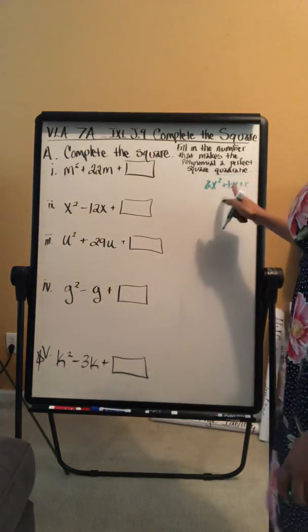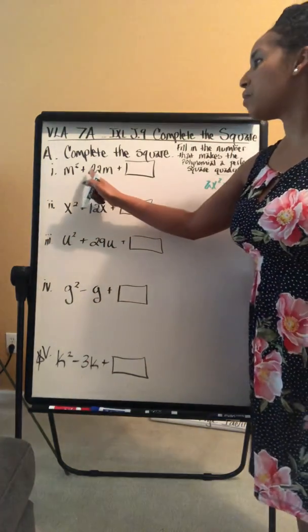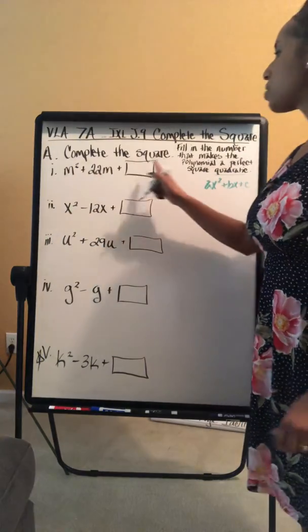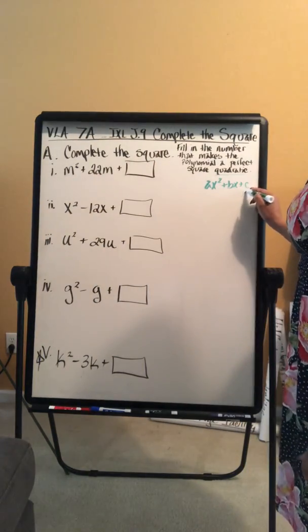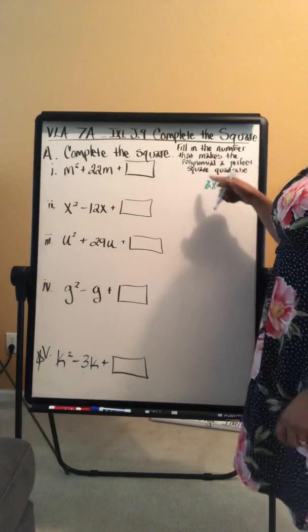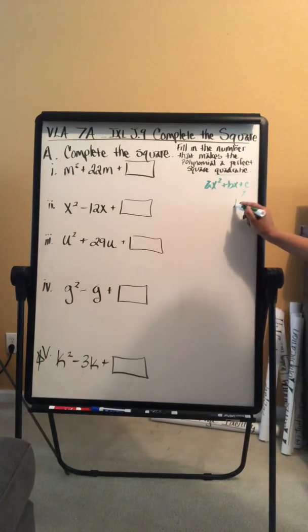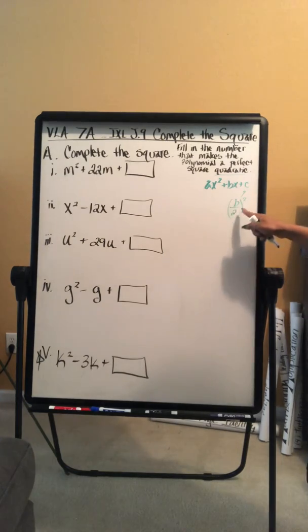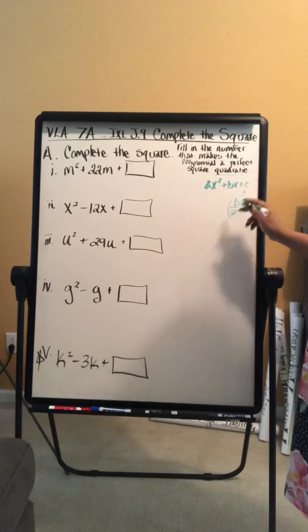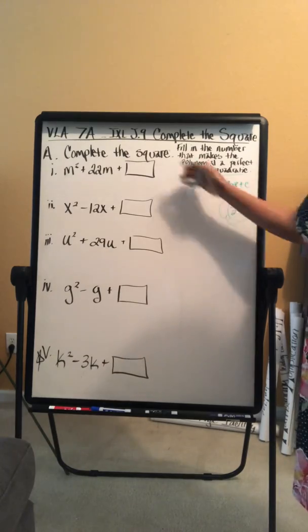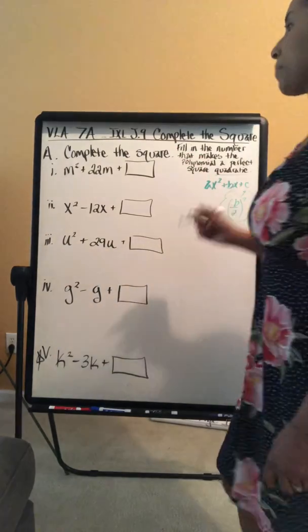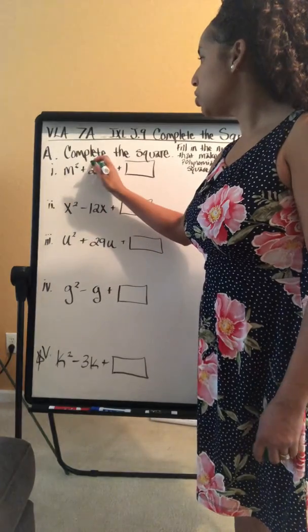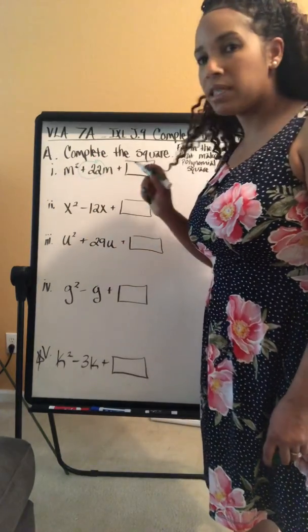All right. My b on a1 is 22. So this c is actually in a perfect square quadratic. This c is going to be your b divided by 2 squared. That b divided by 2 squared, that's what we need to fill in on all of these blanks. Okay? So my b is the number 22. We take the sign along with it. It is a positive 22 on here.